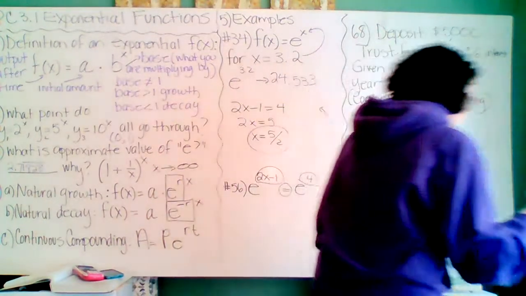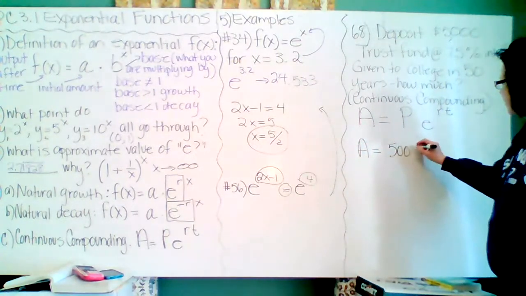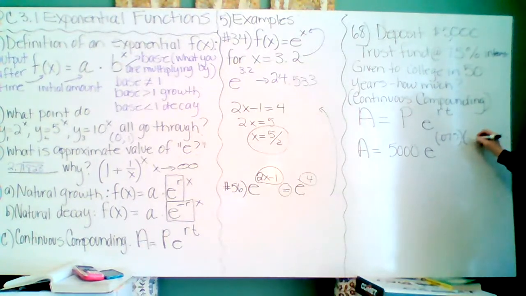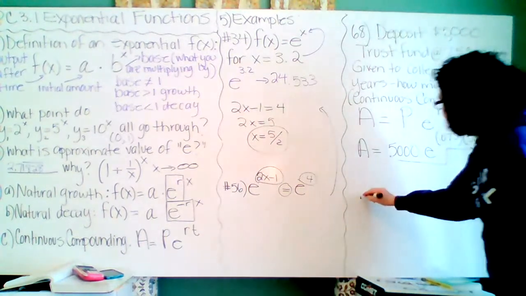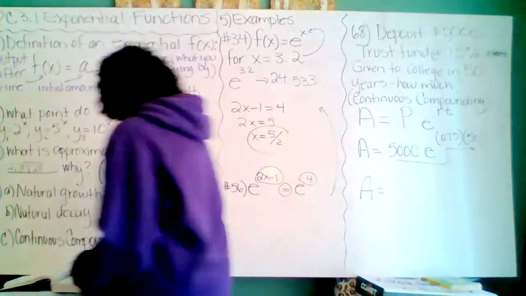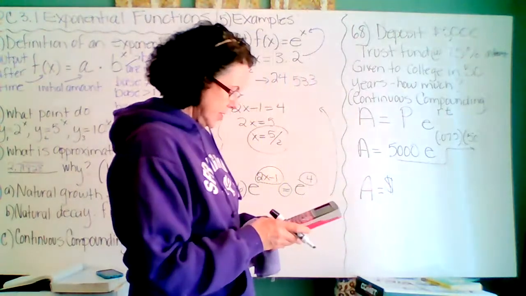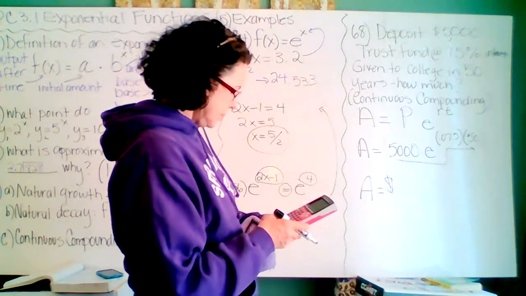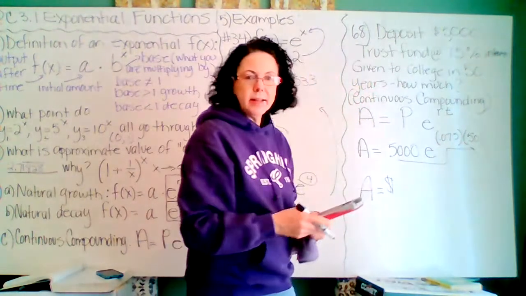So let's fill it in. We're looking for the output amount. Our principal, our initial amount was 5,000. E, our rate as a decimal is 0.075, right? And the time was 50. So I'm literally just going to run it through the calculator like you see. In this case, we'll round to the second place because it's money, right? So let's see, 5,000 times e, and my exponent is 0.075 times 50. Don't even need to do that first. I just popped it in, right?